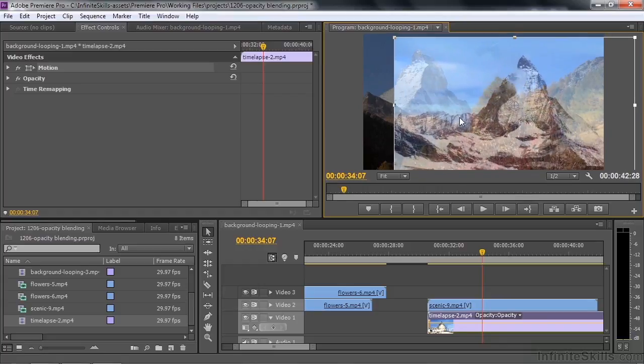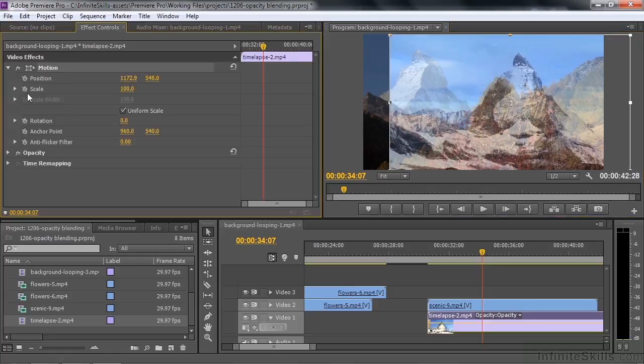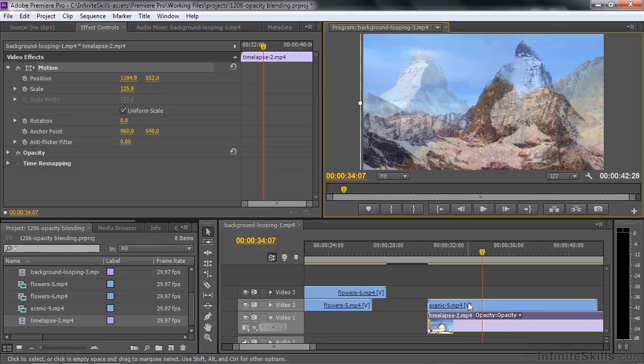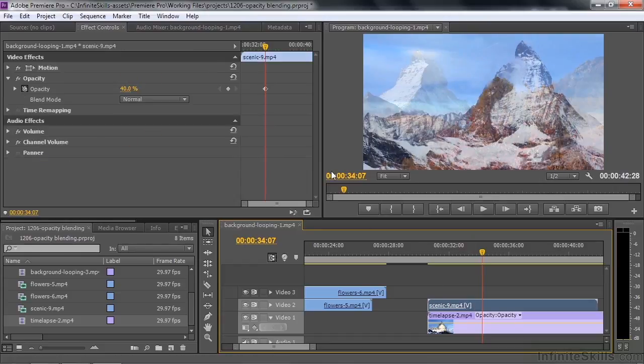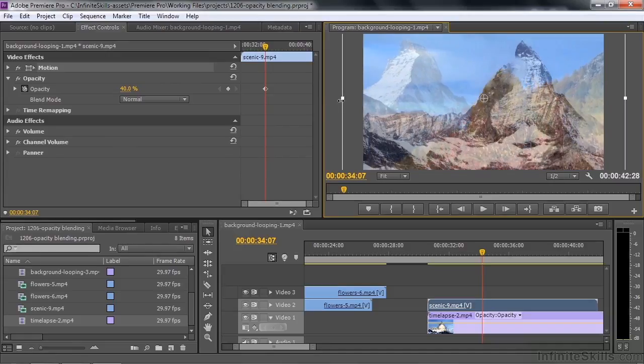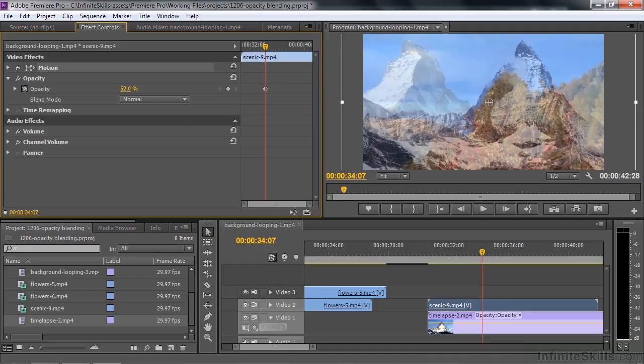So if you are going to adjust the position of a clip like this, you need to increase its scale. So let's go over here. We can increase scale this way, or we can just drag the edges here to do that so you can lay it up like that. If we want to just move it that way, I think we've got that worked out. Click on the one on top now and do the same thing. Click on its motion and move it around now. Maybe scale it up a little bit like so. The 2 can blend together in a friendly way. Let's just decide how much we want to do of both. Like that. So that's how you can use opacity with scale to blend 2 things together.